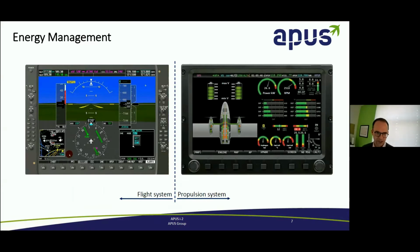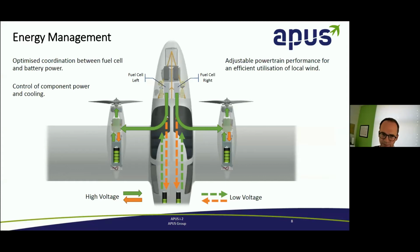Of course, a big topic is the energy management itself. Also here, we have long-time research on mathematical algorithms. This is only an example for the PowerPoint slide. It will look definitely different, but here we are working with universities and ourselves, a small team, on the system: how to distribute the energies, how to track the lifetime of batteries and so on. This definitely needs to be done, and it controls the energy flow.